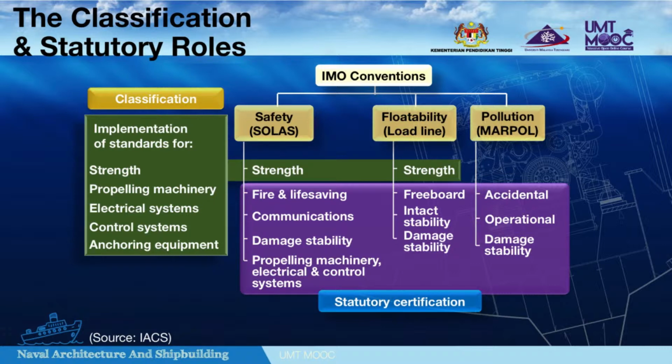Over time, it widened its concern to assume responsibility for all pollution-related matters, maritime search and rescue, as well as tonnage regulation. It was recognized at the first assembly that IMO's initial task was to establish a comprehensive body of conventions and other treaty instruments relating to maritime safety and pollution prevention.